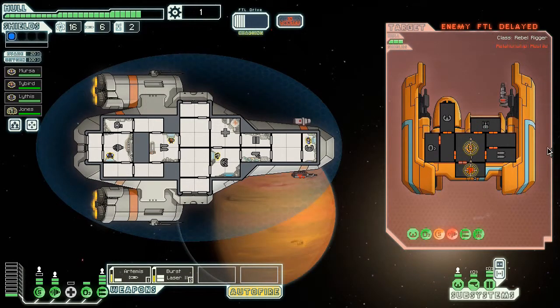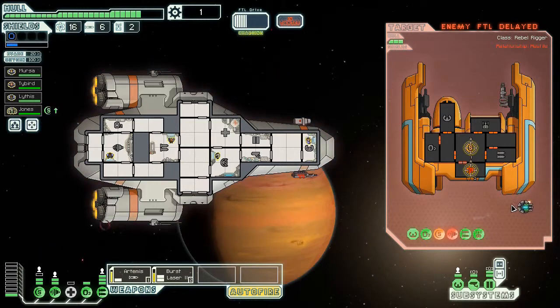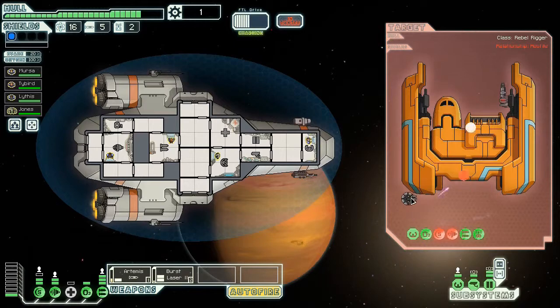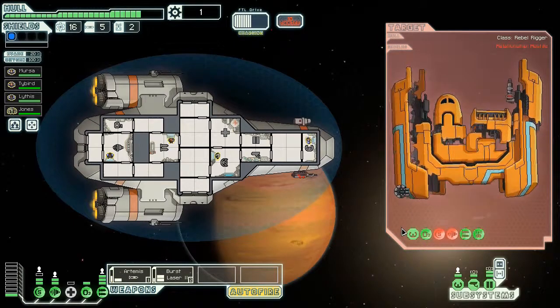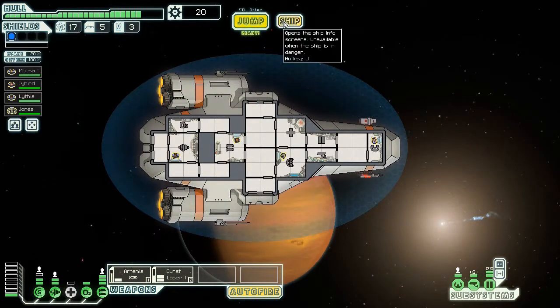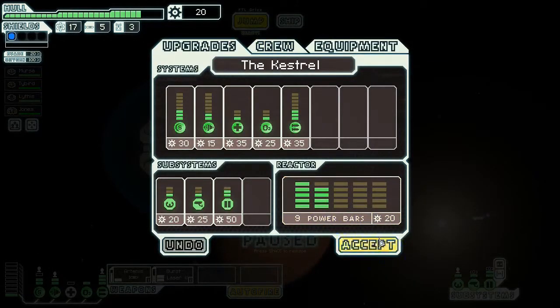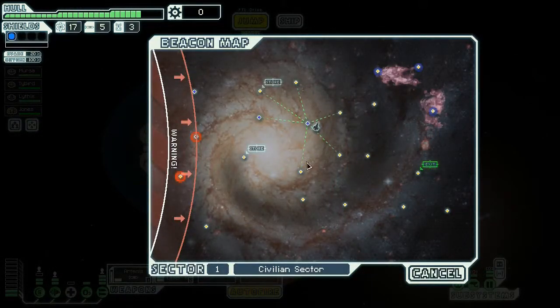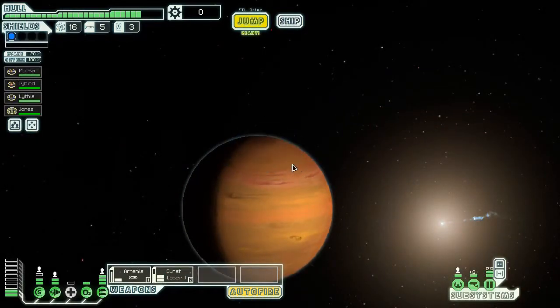This is an annoying little buzzing thing around your ship. There's a tiny little Enterprise. Their ship breaks apart, I get a bunch of stuff. There we go. Yep, more power. And hopefully you would stop dying sometime soon. I'm not dying at all, fuck you. Of course you're dying. No.